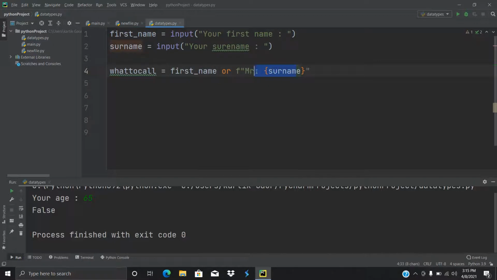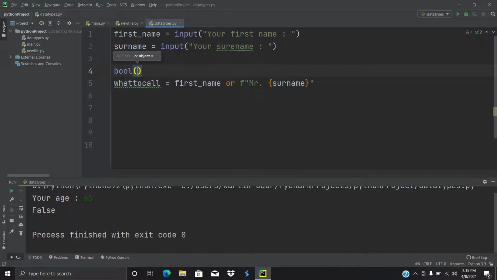According to the boolean function that I taught you in the last video, the boolean function returns whether it has content in it or not. If it has content or a value in it, then it will return true.